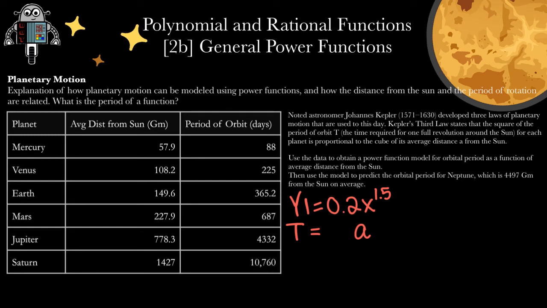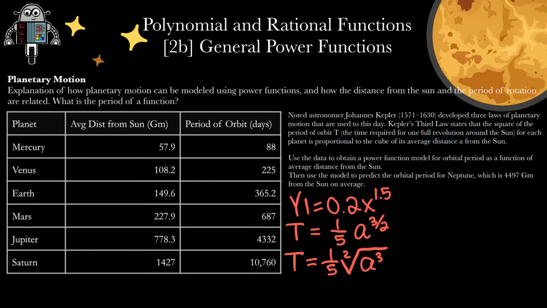Therefore, I could rewrite that equation as t equals 1/5 a to the 3/2, because 3 divided by 2 is 1.5. And we can rewrite that as t equals 1/5 square root of a cubed. We're getting really close to the original statement.